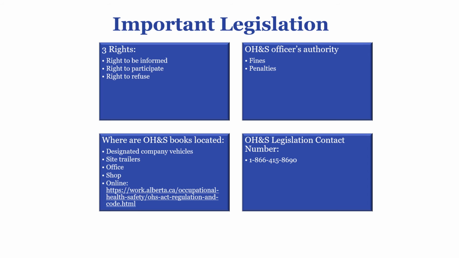The right to participate. A worker has the right to participate in health and safety discussions and decision-making processes for matters that affect their health and safety at work. The right to refuse. A worker has the right to refuse work if they feel it is unsafe or conditions may become unsafe. They may do this without the fear of repercussions or disciplinary actions.